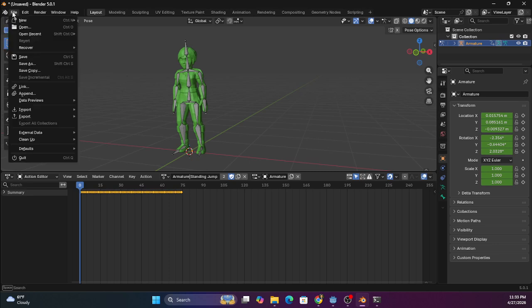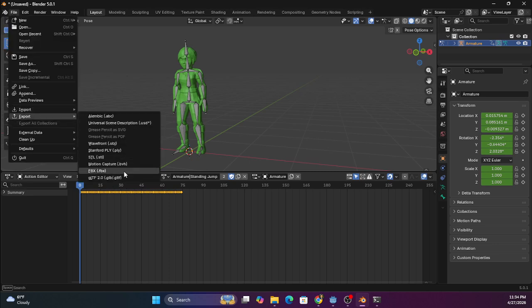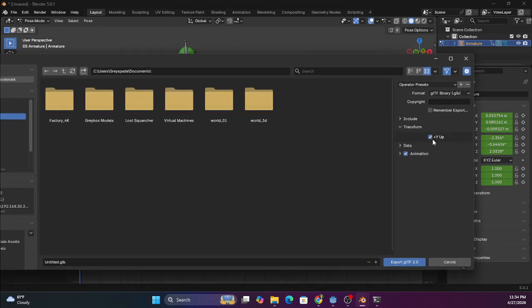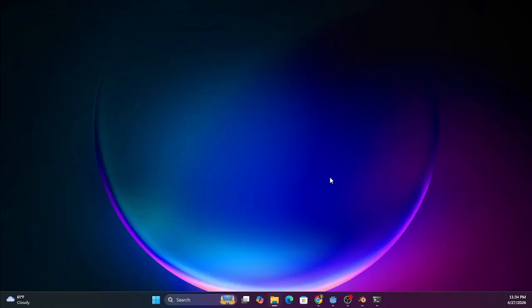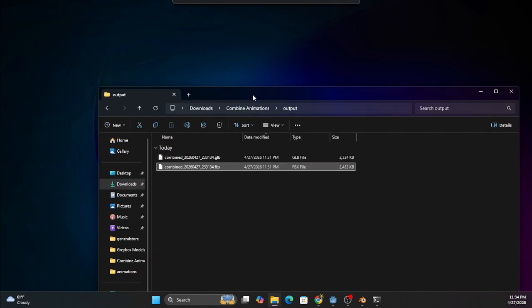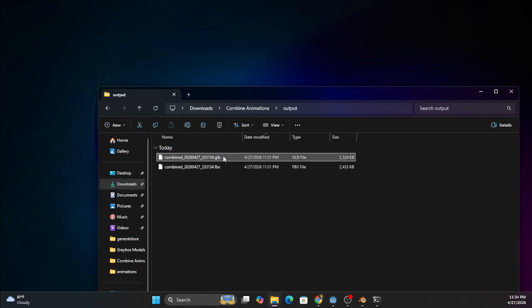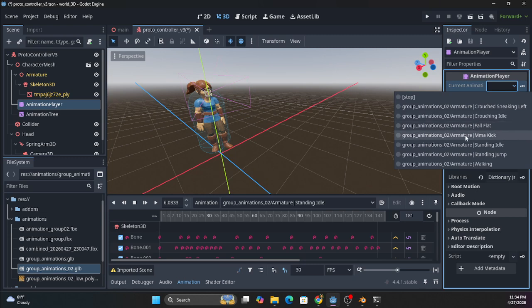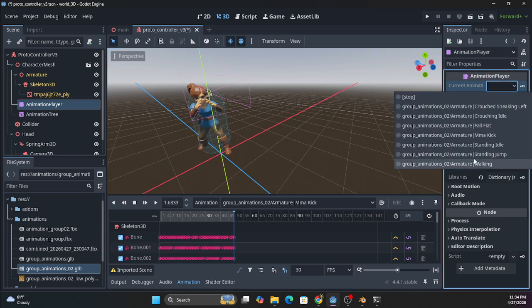Now, yeah, you can go to File, export as a GLB. You get this dialog. Make sure the transform, this has to be checked because the axis direction inside Godot is a little bit different. This has to be checked. But it's not necessary to export it because, again, inside the combine file, in here, you already have a GLB file that you could import into Godot. And once you go into your animation player, you could go to manage animations and add it. Make sure you add it under assets first, and then you could see it played in here. All your animations will play in here.